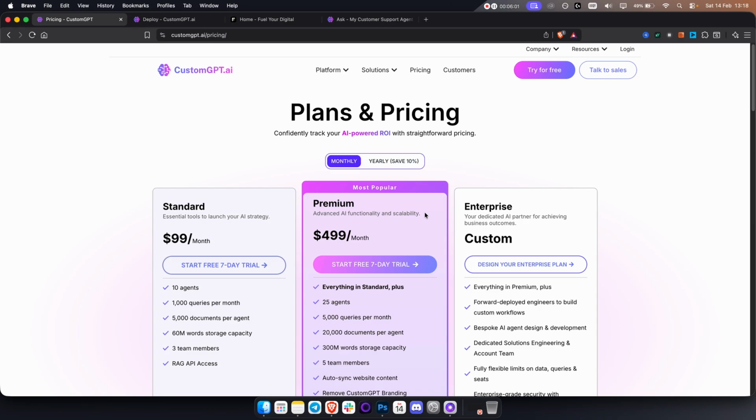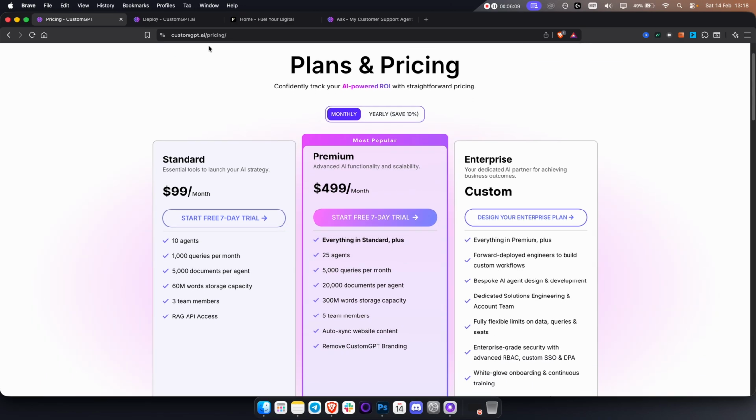You don't have to go to ChatGPT and think about all the different things and all the different ways to add documents to your custom GPT. You can simply go to CustomGPT and create your own custom GPT. Obviously, you can start your 7-day free trial and see how that works out for you. But again, this is for agencies that want to train this on client websites and embed it on their site.